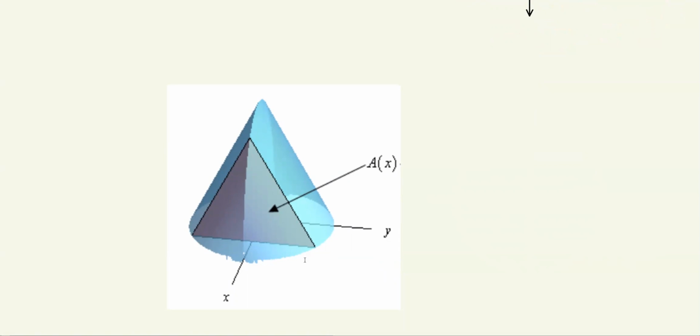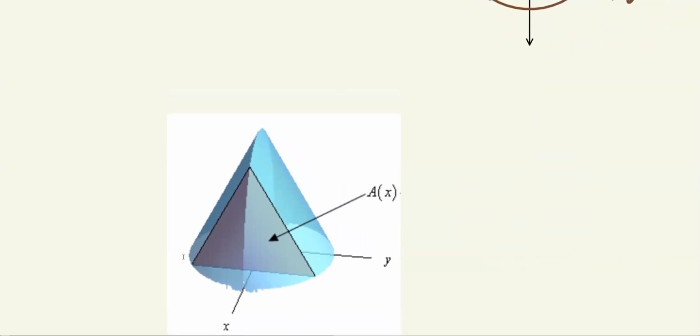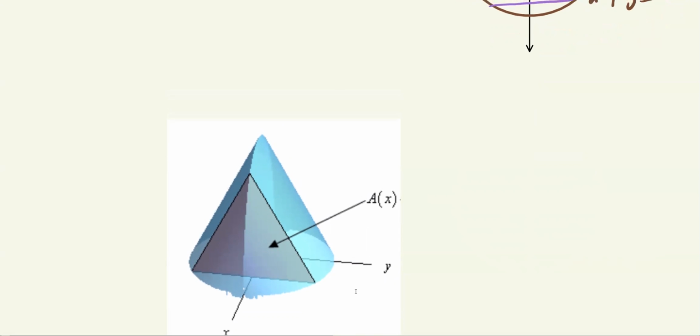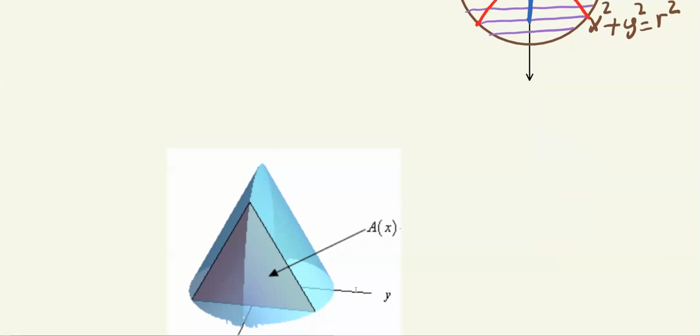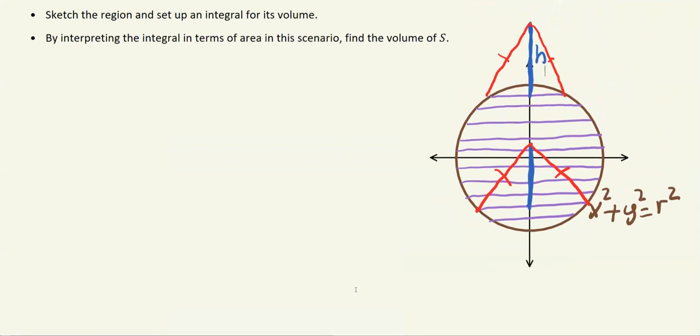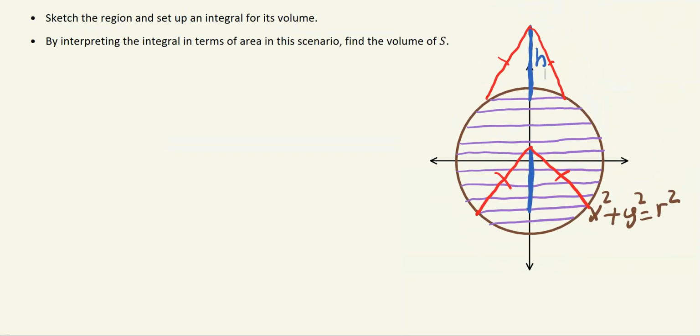The base is a circle, like down here on the bottom, right? And then these are isosceles triangles that stand up like that. So it looks kind of like a pyramid, but with a circular base. Okay, so that's the solid. And what are we going to do with that solid? We're going to take just one slice of it.